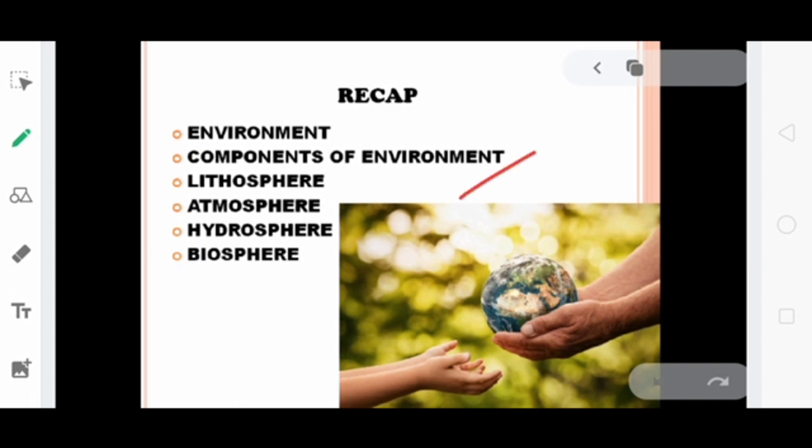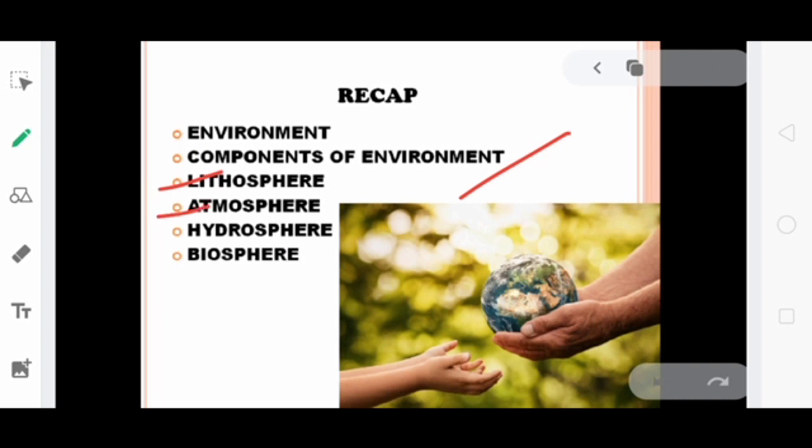Then we went on to the components of environment. First one we discussed is the lithosphere. Lithosphere was the outermost solid layer of the earth. Consists of soil and rock materials along with minerals. We see different landforms like mountains, plateaus, plains, valleys, etc. in lithosphere. Lithosphere was the domain that provides us with forest, grasslands, land, etc. It includes both land surface and even the ocean floors.